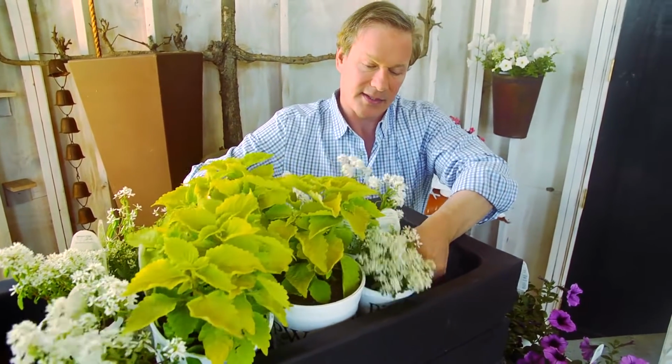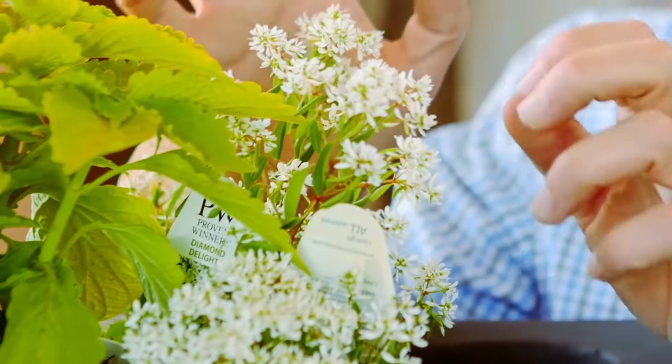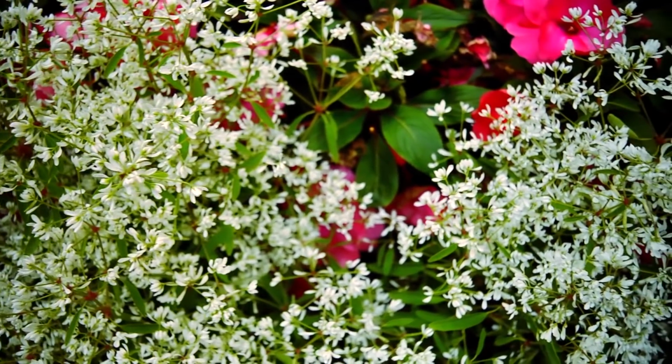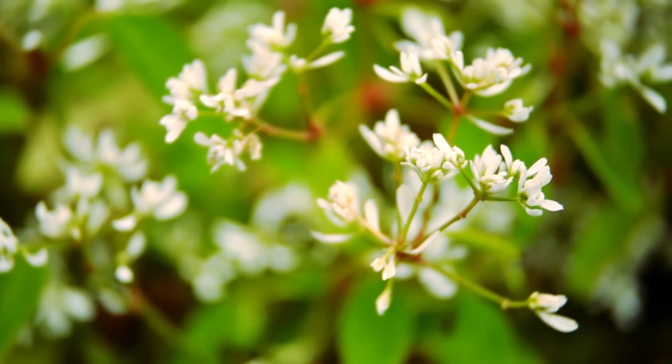Yep, like that. And then, so this is going to be kind of a filler. If you've grown this plant before, you know it makes a beautiful mound. And even though these flowers look so delicate, they're not. They can take the screaming hot heat. It's a euphorbia, so it's tropical in nature. So it's got heat-loving genes in it.